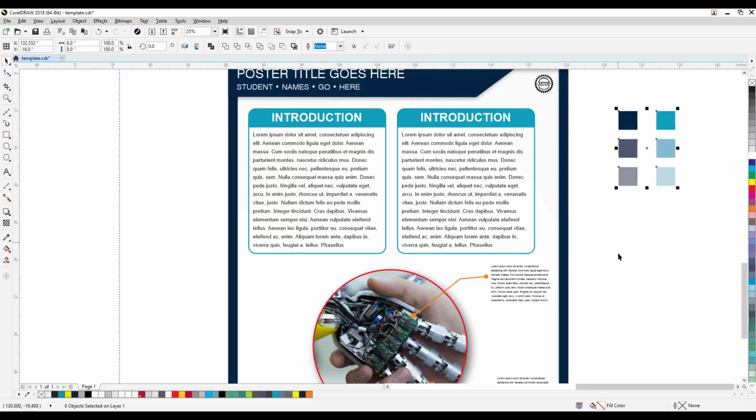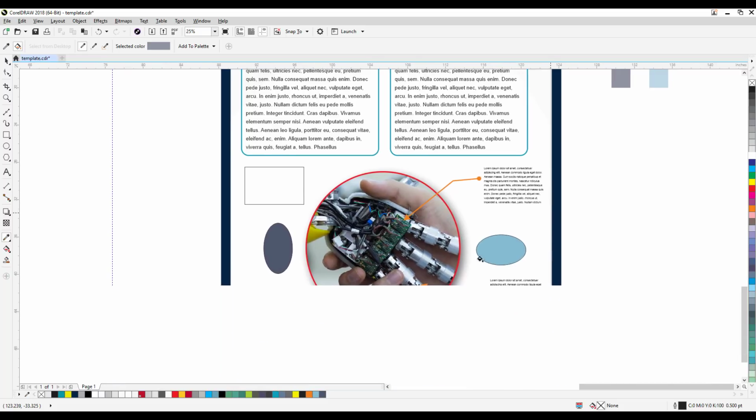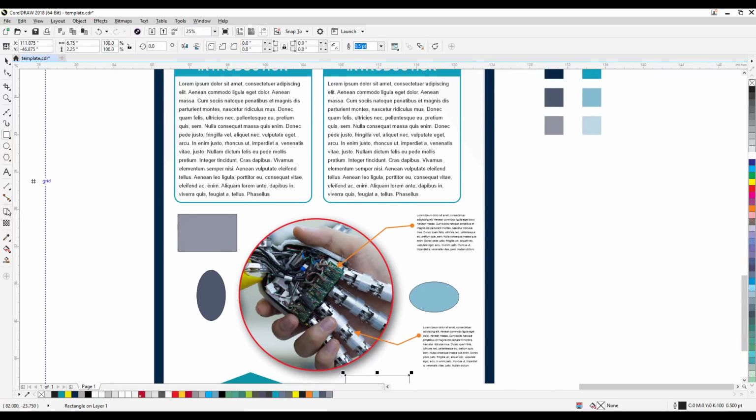Leave it here outside of the template, so that, for example, let's just say you've got some graphics there. You can choose this one for that, this one for this one, and this one for this one, and so you have one more here. I go back to my color dropper.